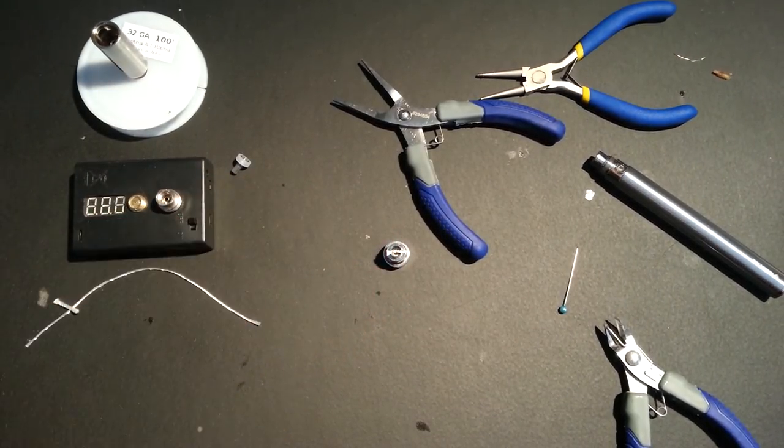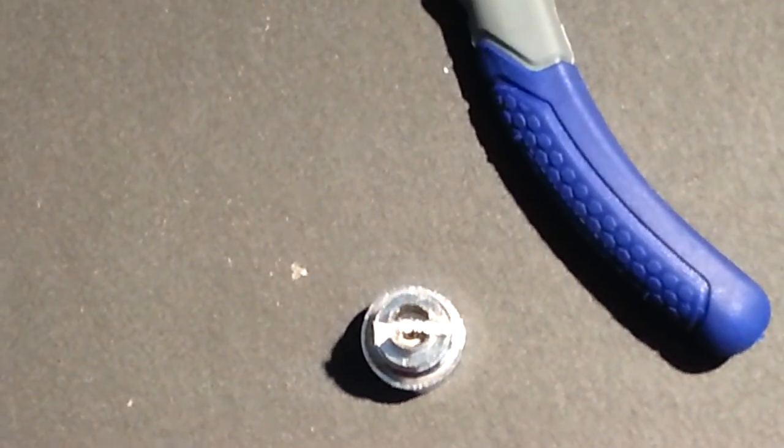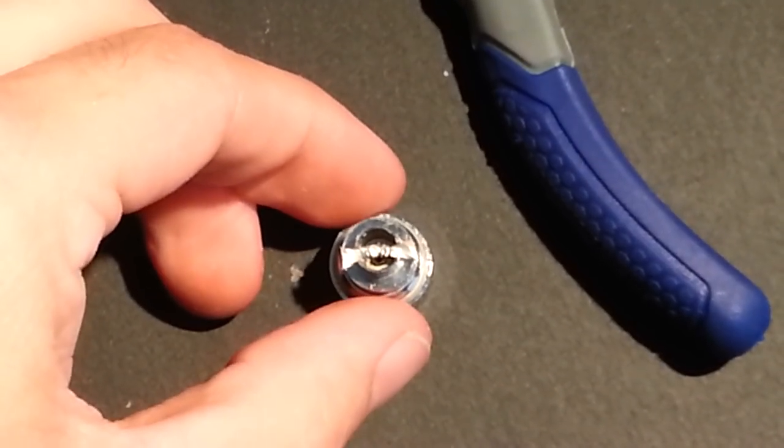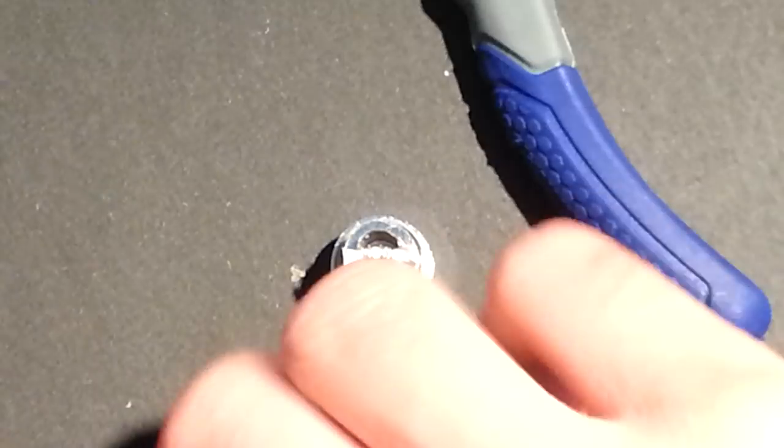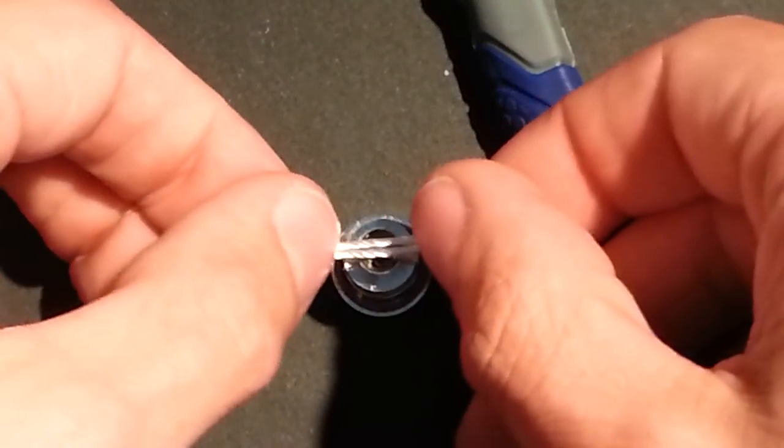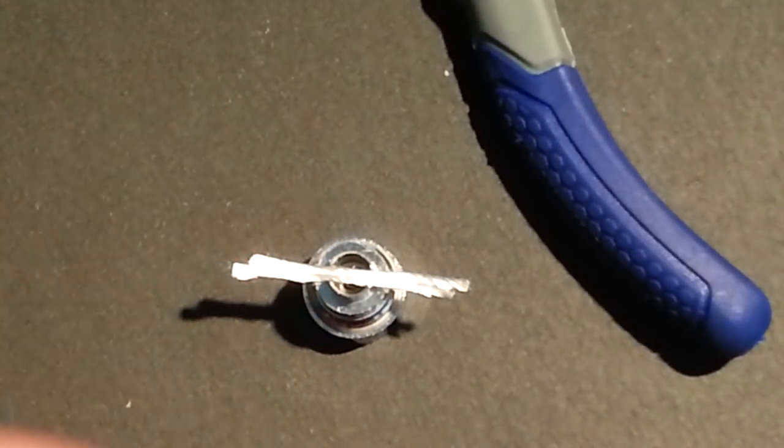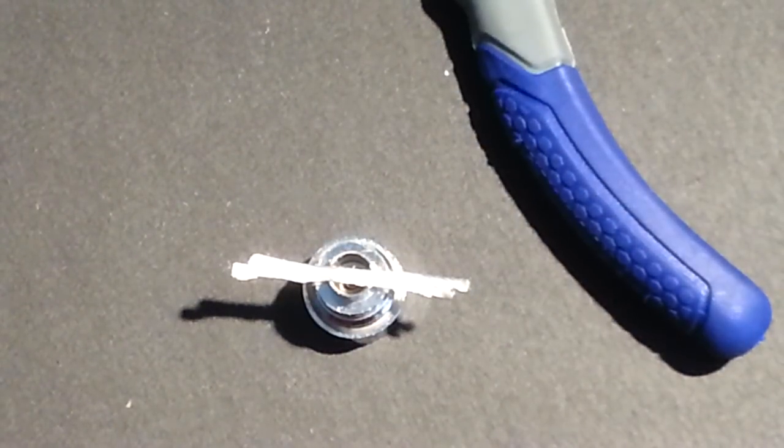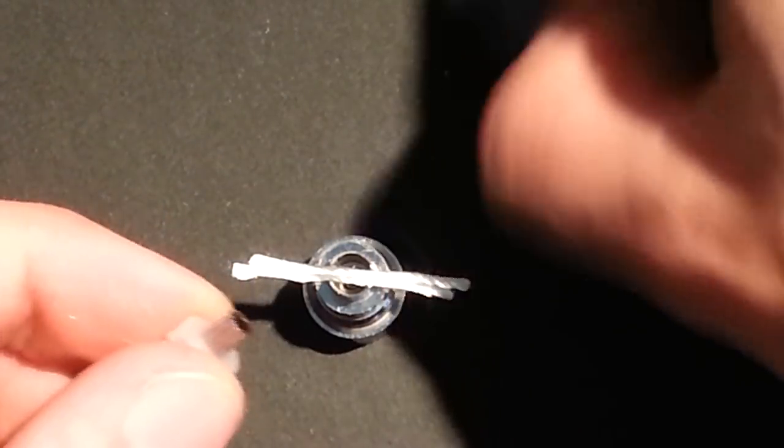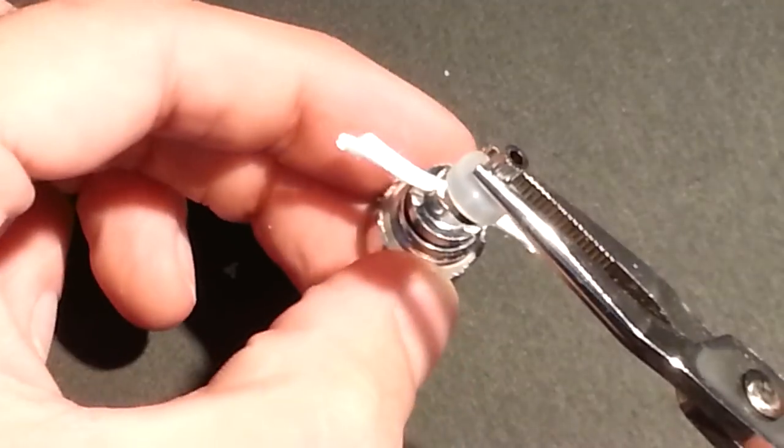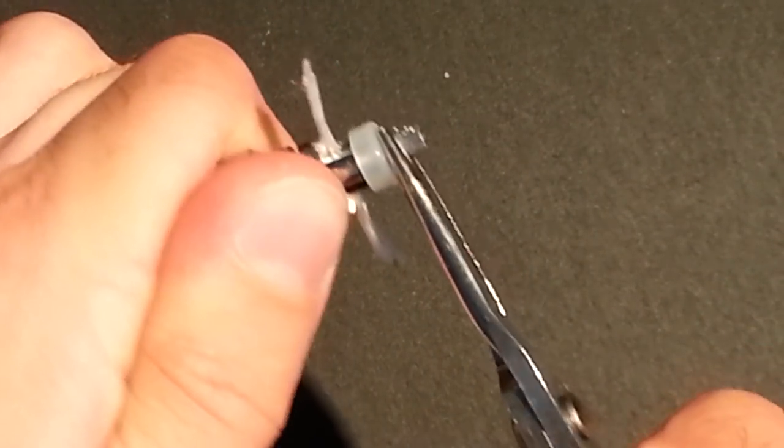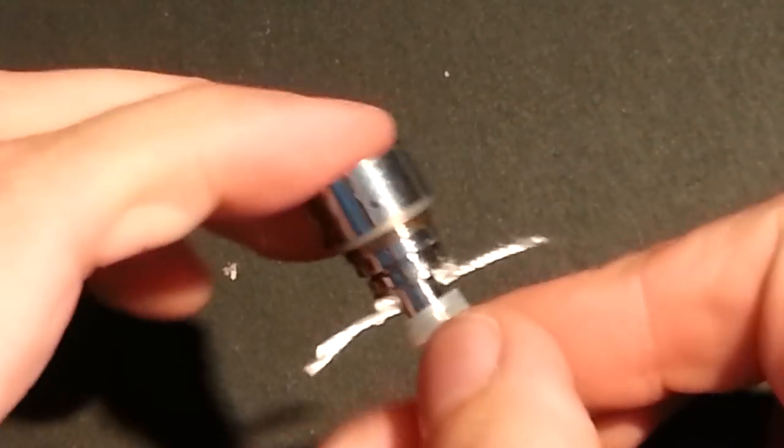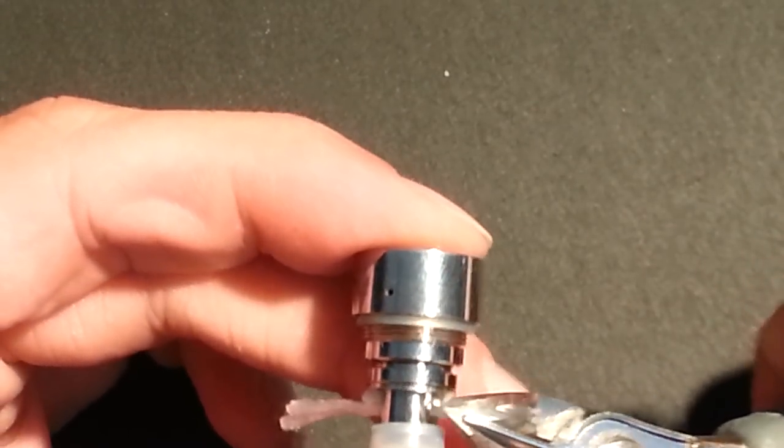Okay so lastly we're going to add on our flavor wicks. If you've seen my T3 video you know that the flavor wick is pretty essential. What it does is it stops the popping hot, near boiling liquid from popping into your mouth. And really without them you wouldn't taste, regardless of what flavor you have in, you really wouldn't taste it very much. I've tried it. Tastes like you're vaping air, not very pleasant. Okay let's reinsert that stem. It can require a little bit of force but I think we're in good shape.